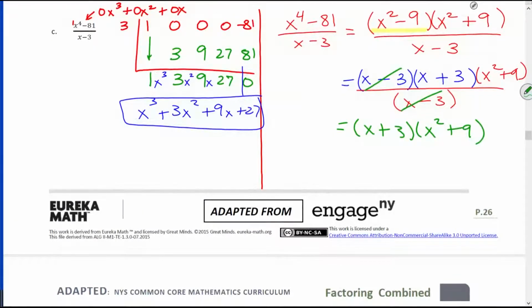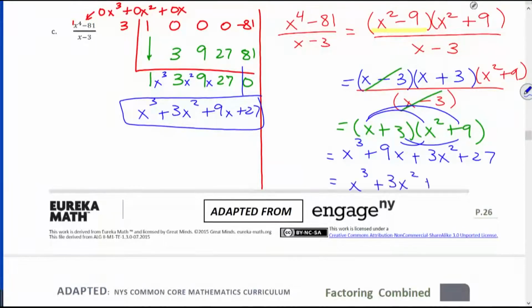Now if you're wondering, hey, wait, you didn't get the exact same thing as on the left-hand side. Well, I do, but it's in a factored form. To see that, we will expand this into standard form. So you do get the same thing either way, whether you say that one's easier or harder or longer or shorter. The point of this discussion is that you can do it either way. There are just multiple tools you have, either synthetic division or using factoring patterns.